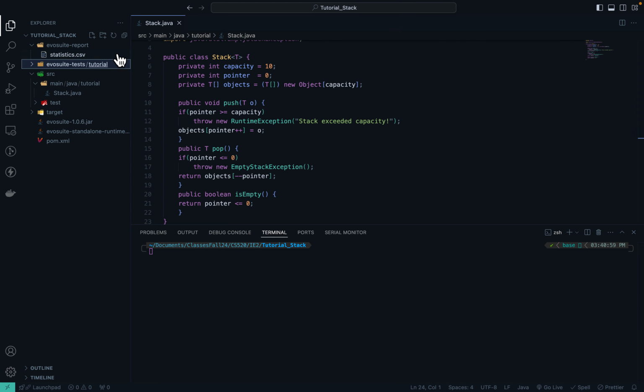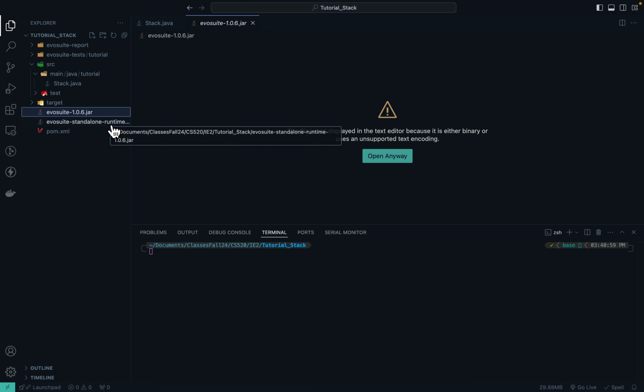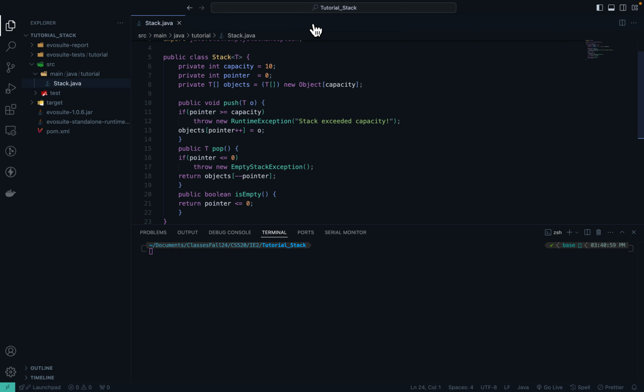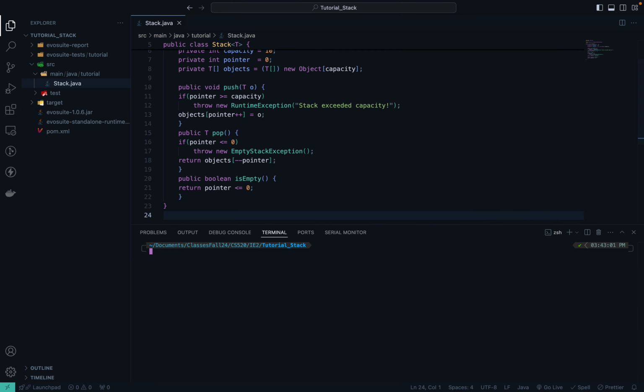Now, to run EvoSuite, you will need two jar files, which are EvoSuite's something version code.jar, EvoSuite standalone runtime, and version number.jar. You get these jars by specifying a release URL that looks like this. So under GitHub, under their releases, you can find specific jars for each release. For mine, I'm using 1.0.6 because it has support for Java 8. Once you have those jars, you can run the jar to see how to use EvoSuite.